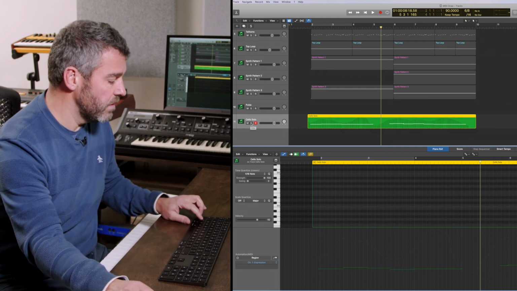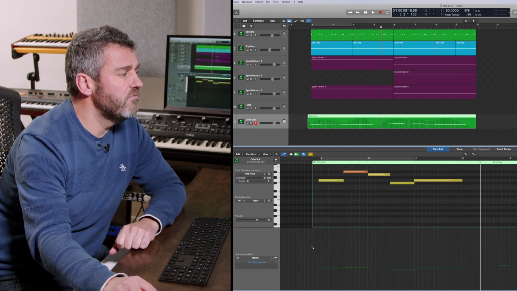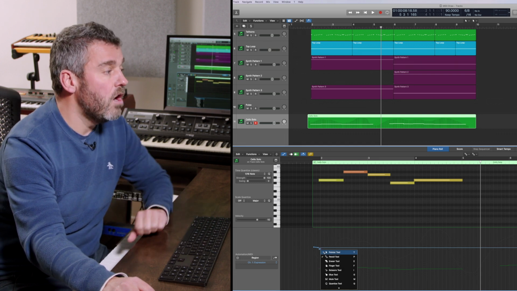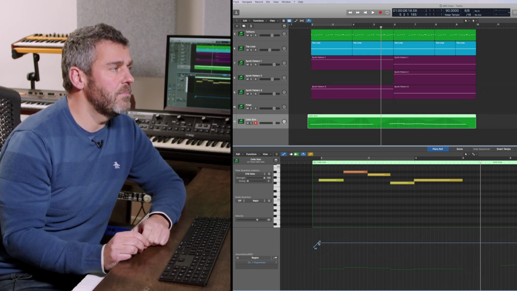We'll come out of solo mode, and we'll find our part, which is here, and we'll get ready. And I'm just going to set an overall expression mark at the beginning, just to set an overall volume. And then if we need to make changes as it plays through, we can.